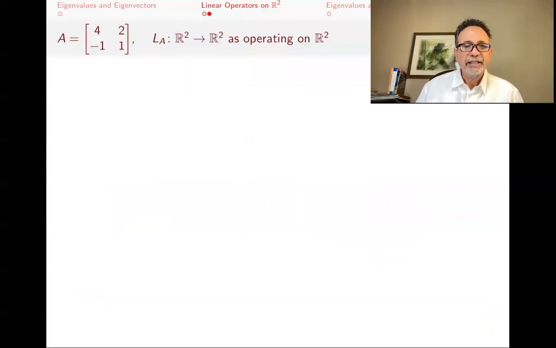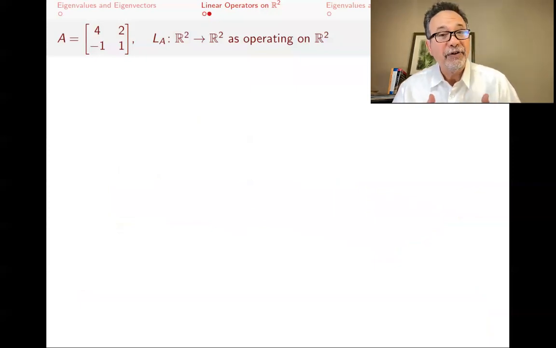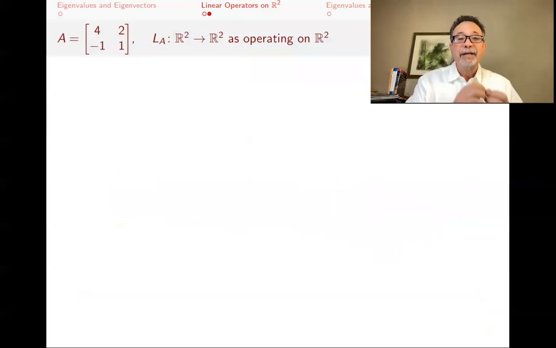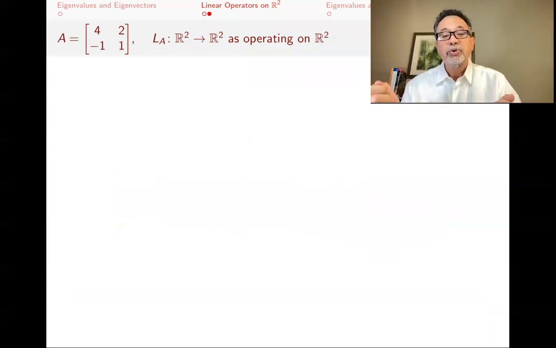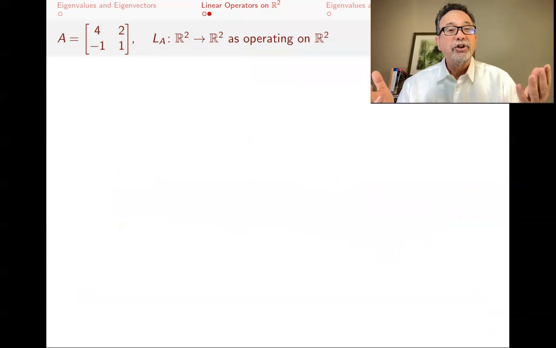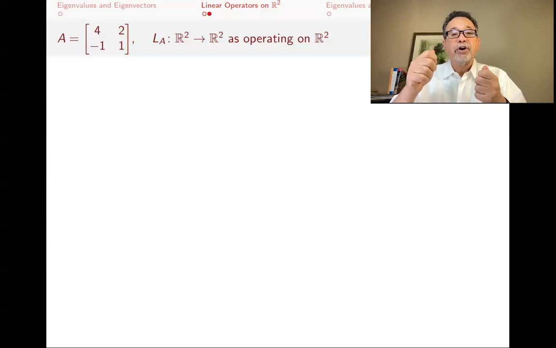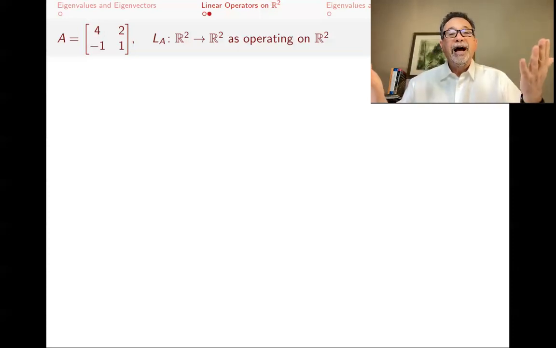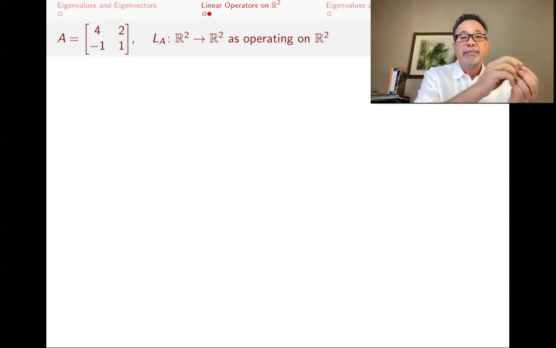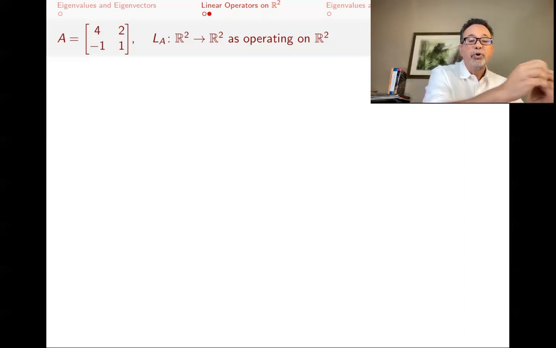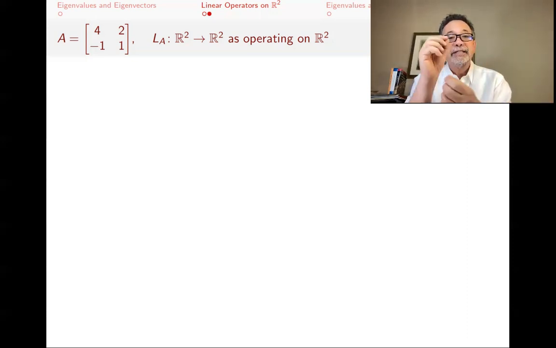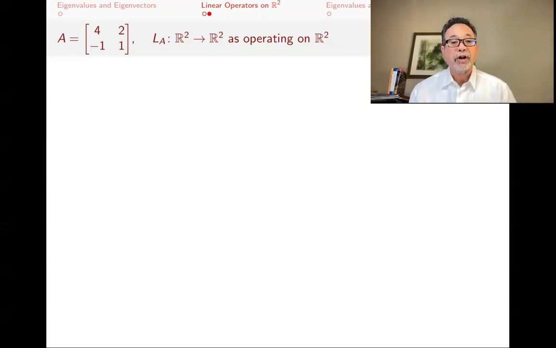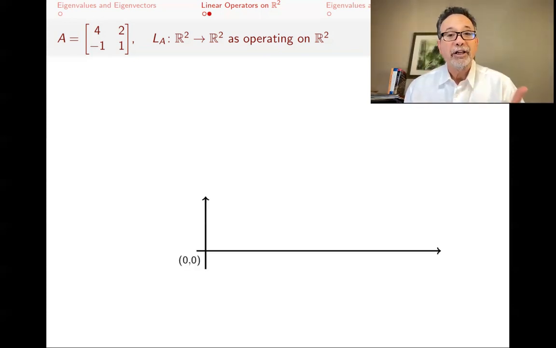Okay. Now, I'm going to think of it in a slightly different way. Instead of thinking of it as a map from R2 to R2, because both the domain and the codomain are the same, I'm going to think of it as something that operates on R2. So it takes an element of R2 and moves it around in R2. So I'm going to bring the domain and the codomain together. And instead of thinking I'm taking something from the domain and bringing it over to the codomain, I'm thinking that I'm just in that same place, and I'm taking a point in R2 and just moving it somewhere else. So I'm thinking of it as operating on R2, which is one reason we will call it a linear operator.